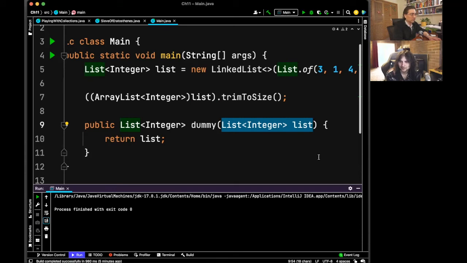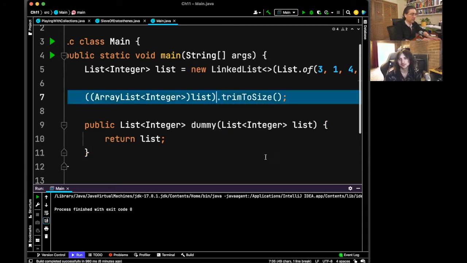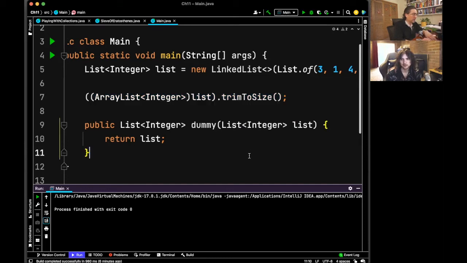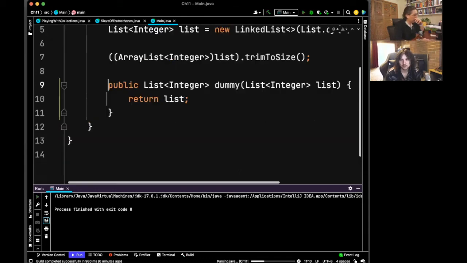Mm-hmm. Yeah. Cool. But the advantage is only there if you implement it in all of the methods like that, not just the declaration. Yeah. And then of course line 7 is going to break now. We're going to get a runtime error on that one, I believe. So it'll actually compile, but I don't think it'll run.